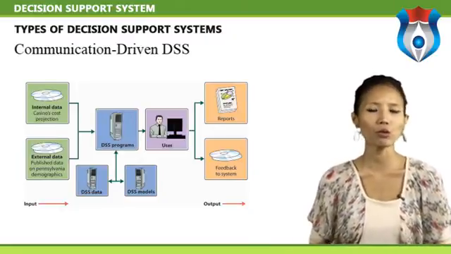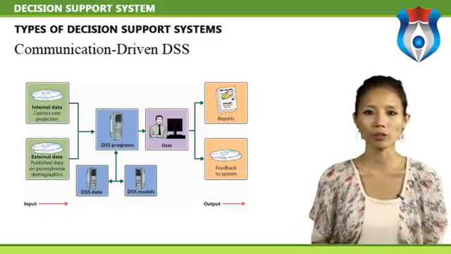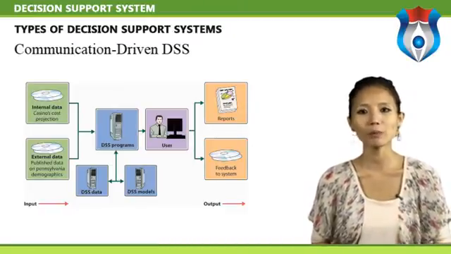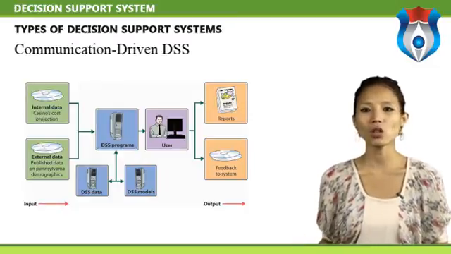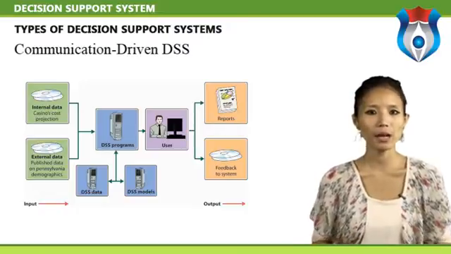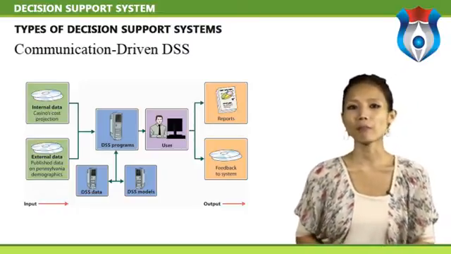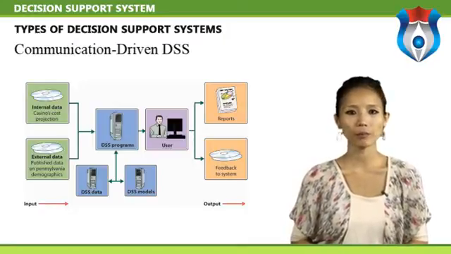Most communication-driven DSS are targeted at internal teams, including partners. Its purpose is to help conduct a meeting or for users to collaborate. The most common technology used to deploy the DSS is web or client server. For example, chat and instant messaging software, online collaboration, and net meeting systems.